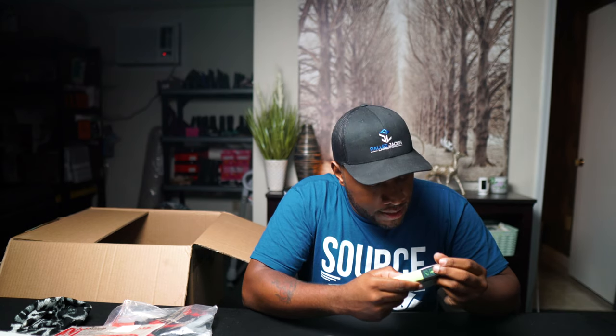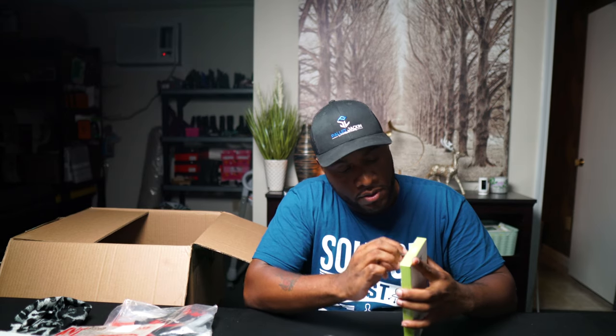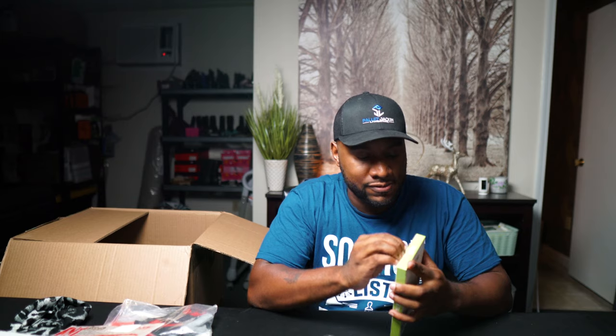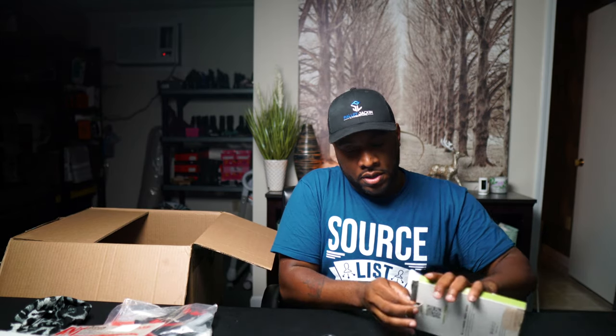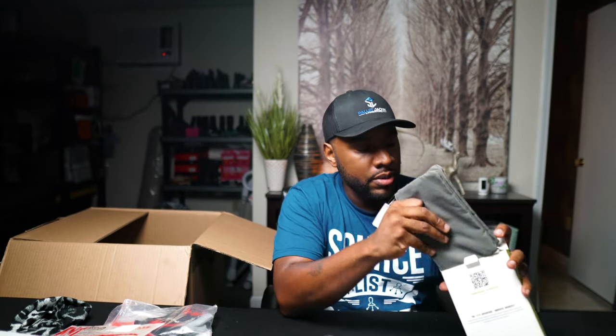And then we have a, what is this? This is a casual wallet, wristlet, handbag, coin purse, pouch, zipper, money pouch for, let's see what this is for. Let's open it up. All right. It's like a little pouch. It's got some little stuff on the inside of it. So this is EOTW brand, whatever brand that is. I've never seen that brand before. All right, I'm done trying to get that back in there.